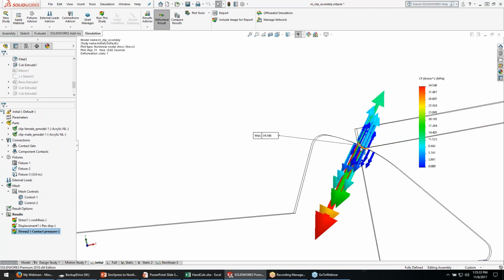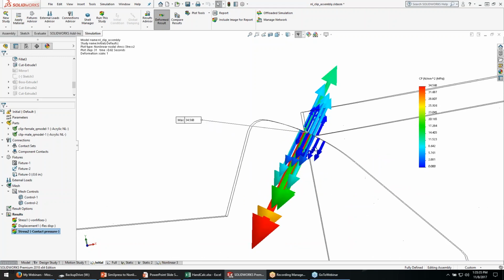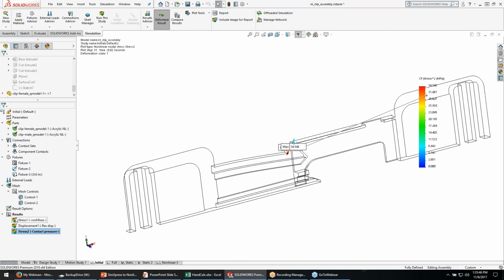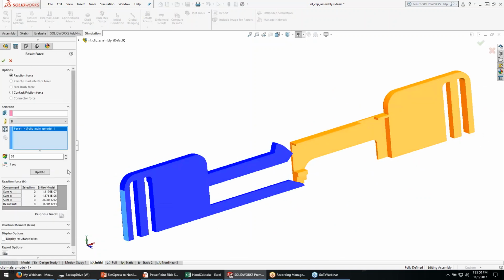So I'm expecting the forces to be larger because we had to push over this bigger hump, so to speak, than what I was estimating down here. Let me evaluate those forces though. If I use the list result force tool, grab this back face, this is the face where I fixed, and then ask for the curve.